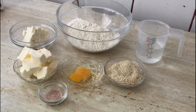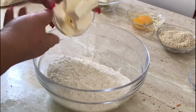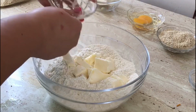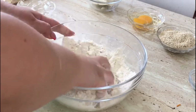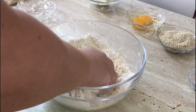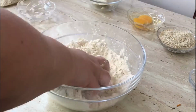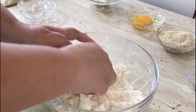Let's get started. So the first step is to mix the butter with the flour with the help of our hand. We mix the butter with the flour until it becomes sandy.